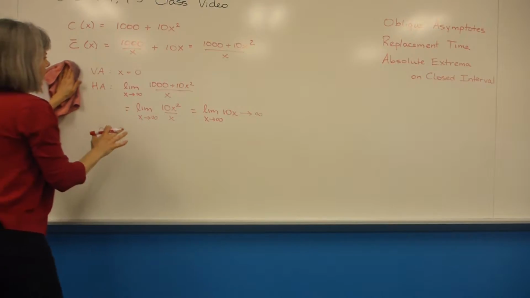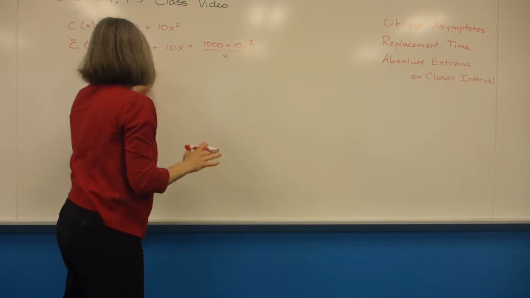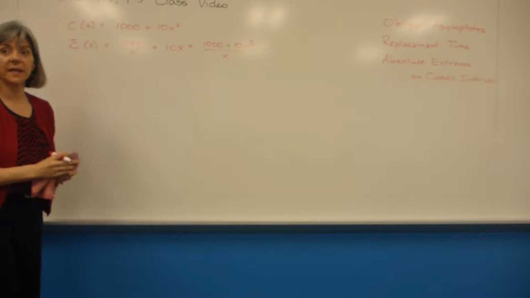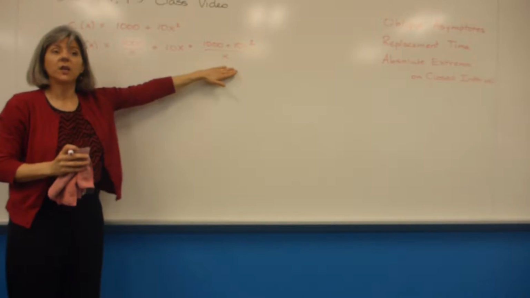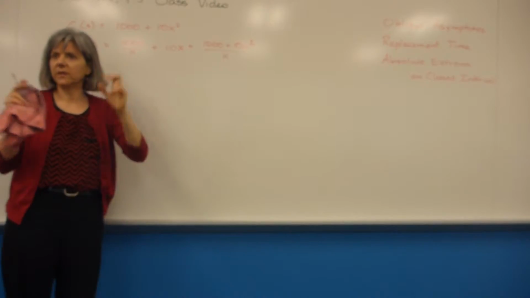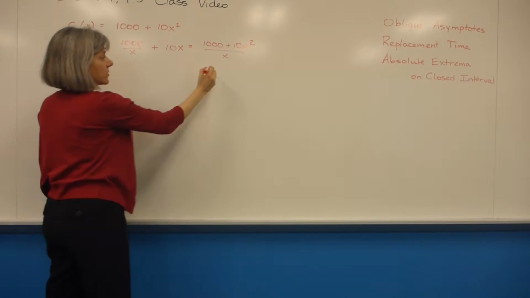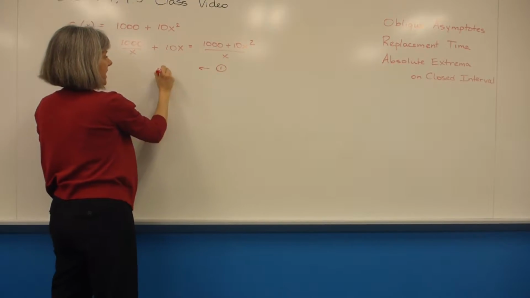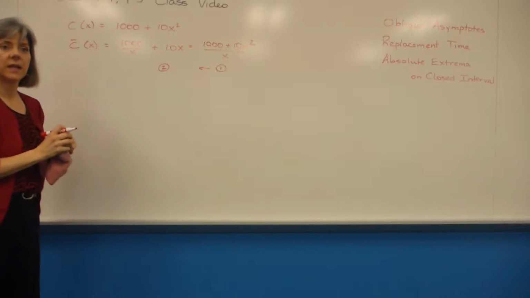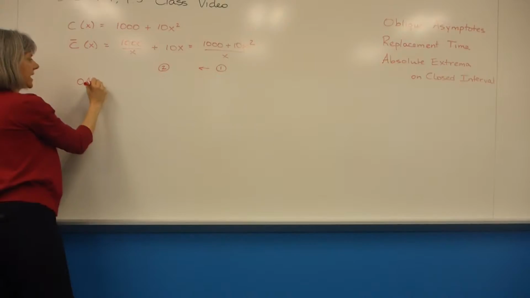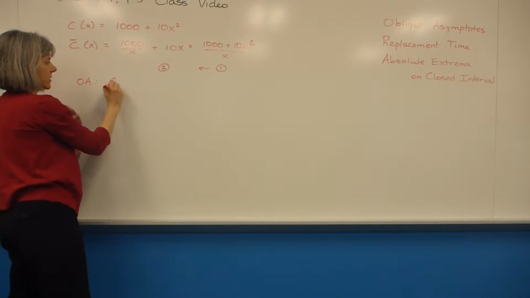I'm going to erase this to have a little more space. So to find the oblique asymptote, if you start with something like this, go ahead and do the division or separate it out. Go ahead and write it this way. So you may start with this. You start with that, write it this way. Now, what happens if I plug in x going to infinity? So let's look at this again, now with a different perspective.